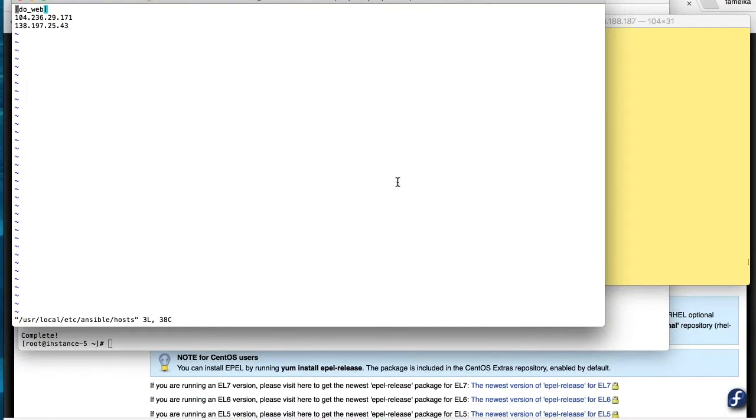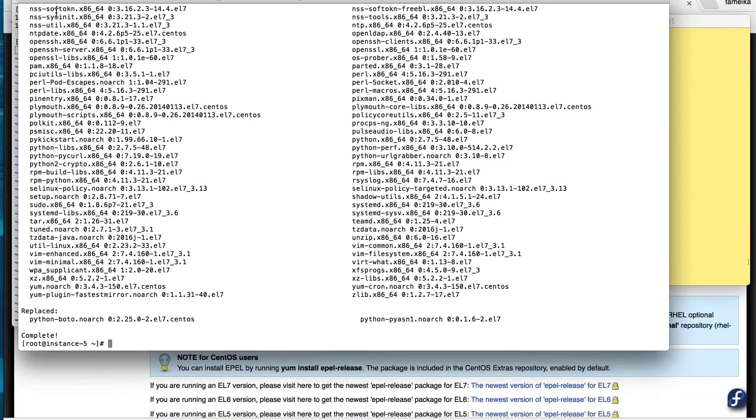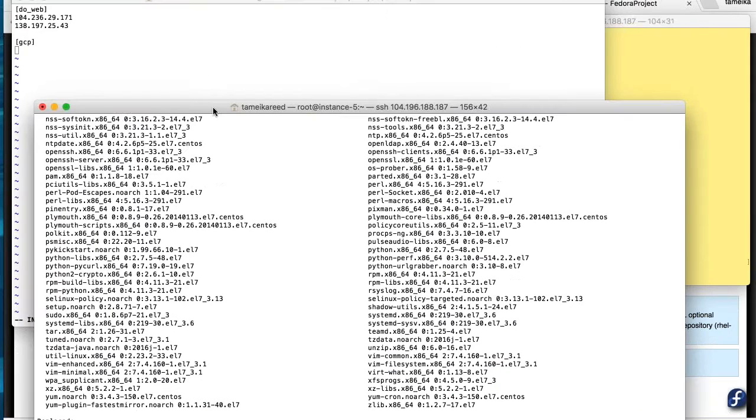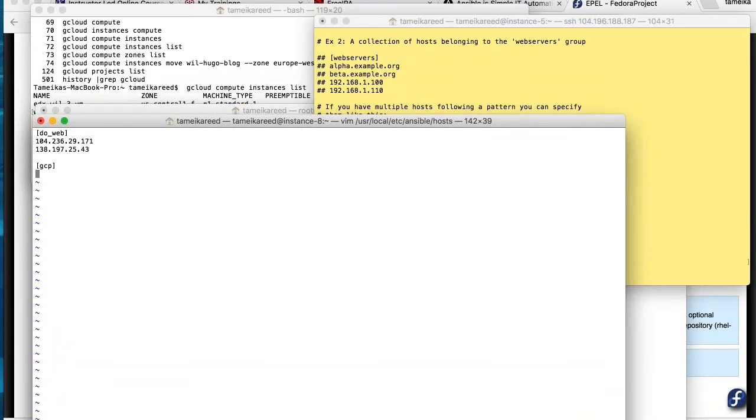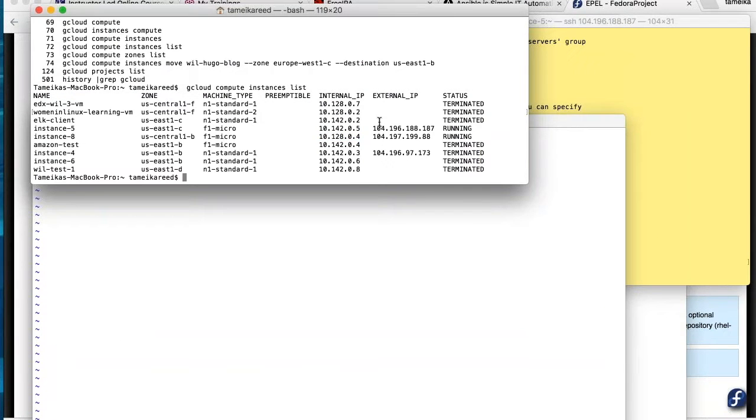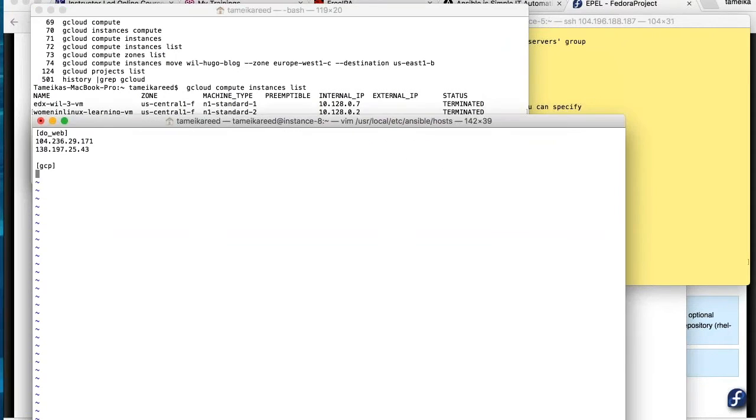All right. So out on DigitalOcean, I had these two actual machines. But I'm going to leave those machines and create a new group, and I'm going to call this G-Cloud, or GCP for short. I am going to stick in the machines that I just grabbed that were alive. So I'm going to grab this machine, instance 8, and instance 5.